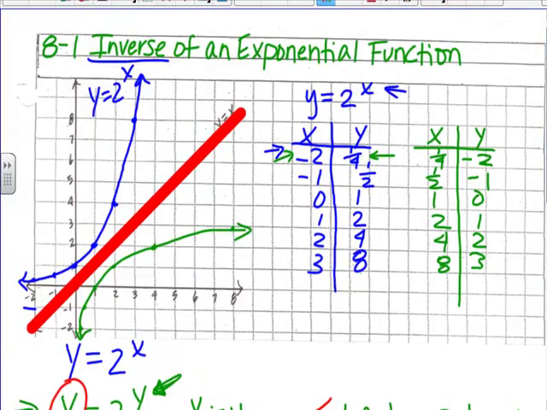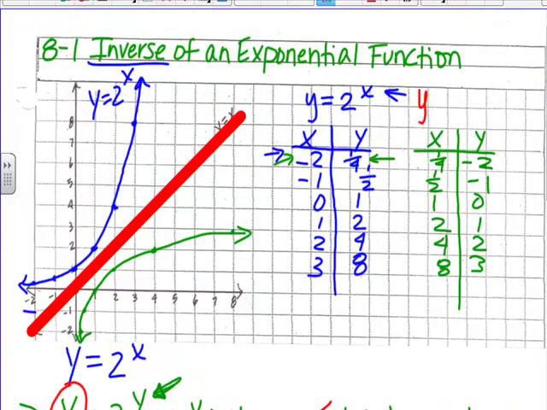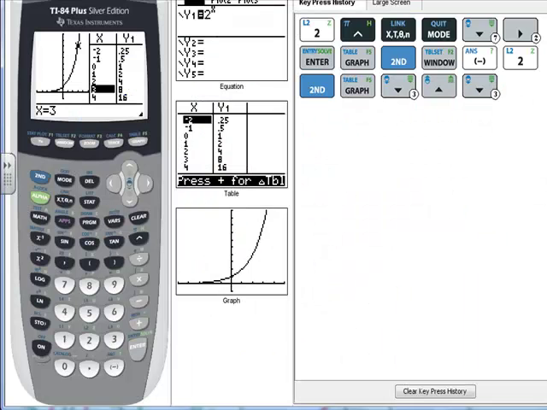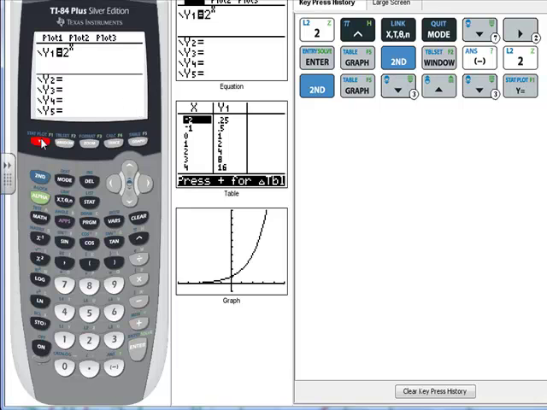So I'm going to come back up here, and I'm going to write that. y equals log base 2 of x. And I'll come over here and also label this. Now, your calculator will graph that, and we're going to work with this more in the next couple sections. If we were to go to our calculator and hit y equals and type in log x, you are going to get what's called a common logarithm, which has a base of 10. So that's not going to give us what we have in this particular situation.